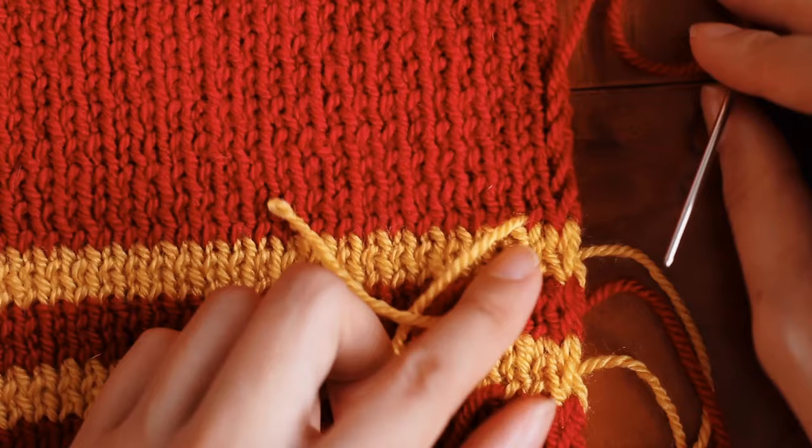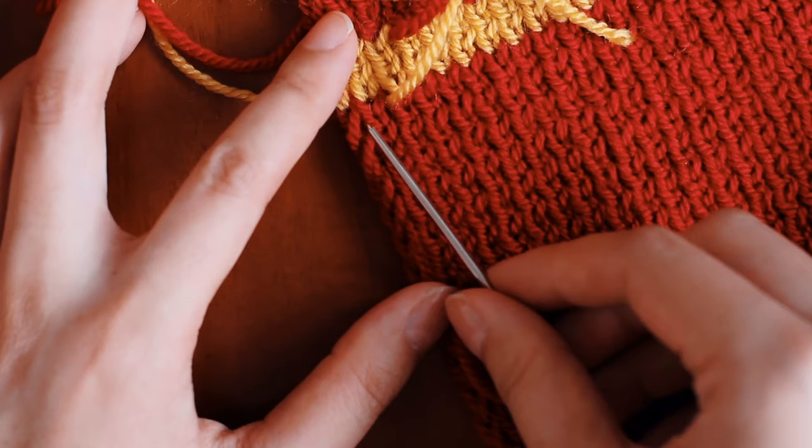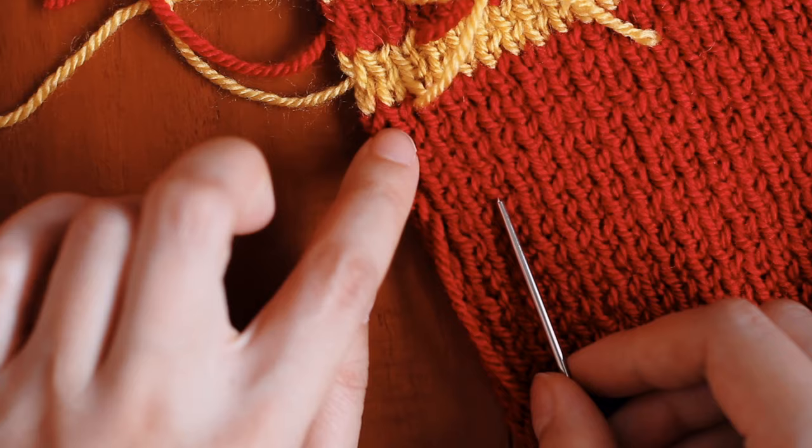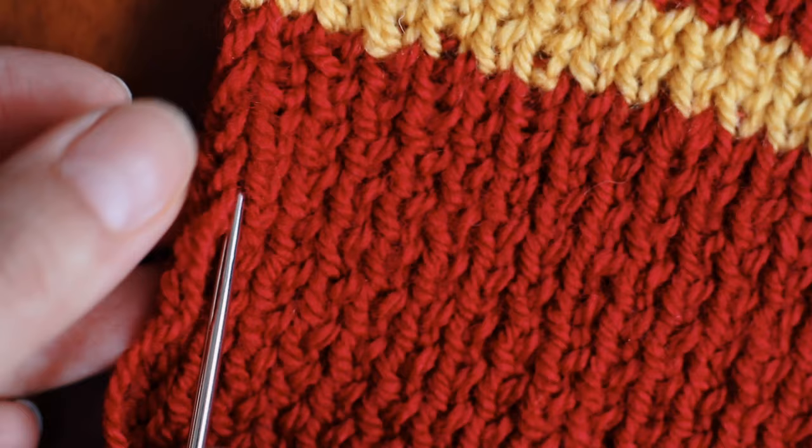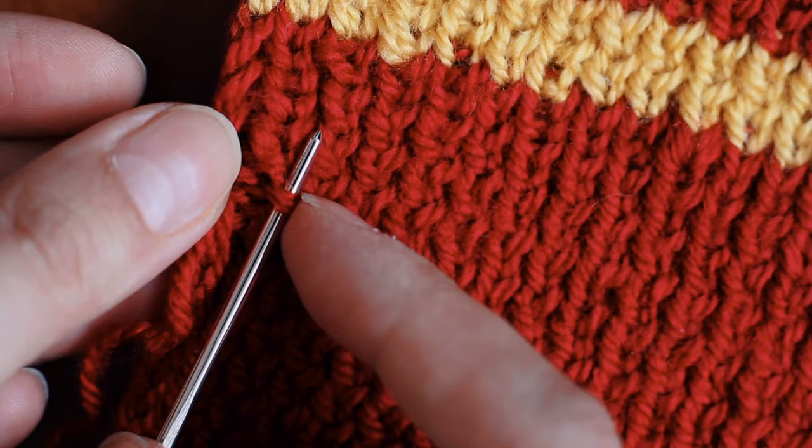Okay, let's move on. Okay, so we've gone up the right leg of the knit column, and now we're gonna go back down into the left leg. Okay, so when we go into the left leg, we're going from the front to the back. So here we go, here I think this is the corresponding left leg, so I'm gonna go from the front to the back. I'm gonna grab the next leg and go from the front to the back.